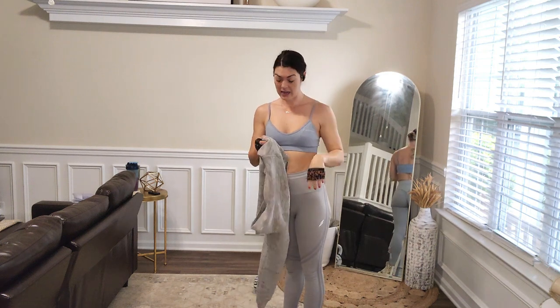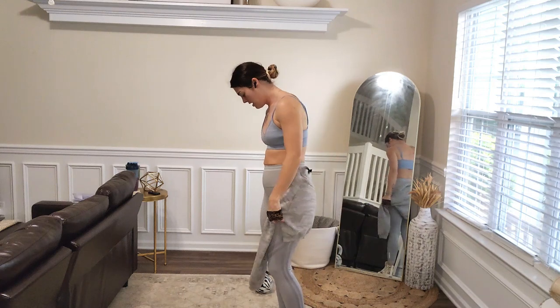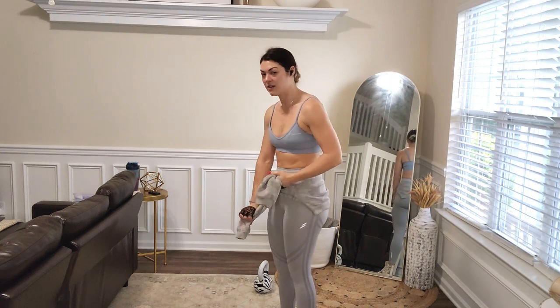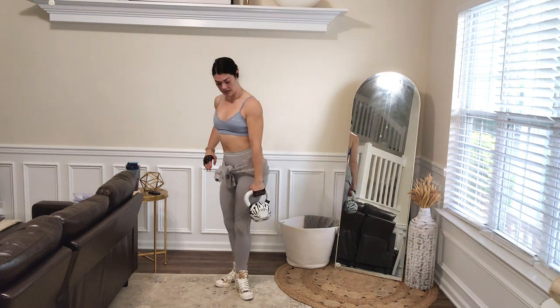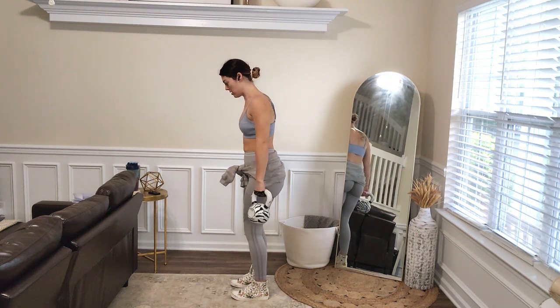I really hope my lighting turns out okay. I much prefer if I can do natural lighting, but the way that things are positioned down here, I don't have that availability. All right, we're going back into our raise on the left this time.